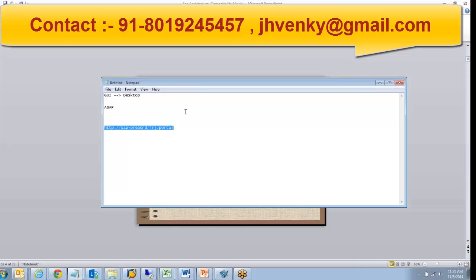But here I'm just putting the alias name. I'm just mapping in the backend, for everyone's understanding, SAP-pre-prod/irj/portal. So once I log in, I will be able to see all the systems like ECC, BW, or your GTS, GRC, everything configured here. And if you just click it, within one click you will land on the page of the particular system you are trying to access.